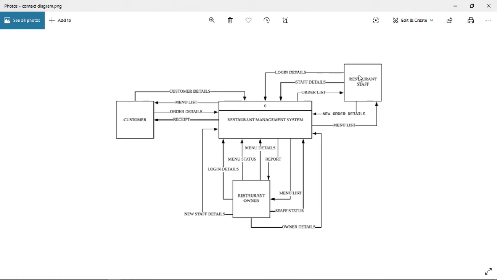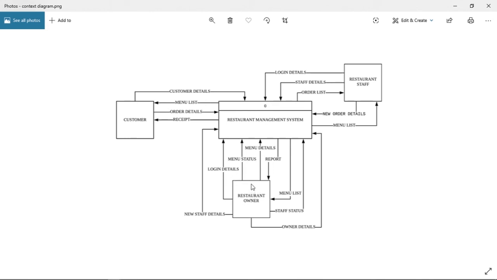The restaurant staff also can input login details and staff details into the system to register or to log in. And for the owner, he can register new staff. For menus, he can delete or update or add new menus. Menu details is what is the price, what is the name of the menu, and what is the ID code for the menu.